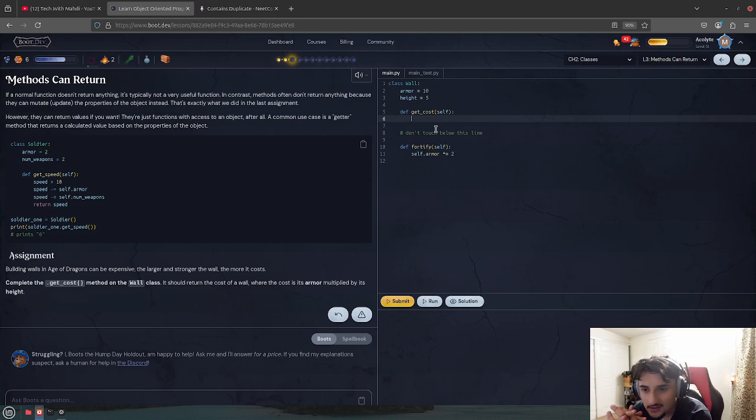So complete the get_cost method on the wall class. Okay, yeah, we get that. It should return the cost of the wall where the cost is its armor times height.